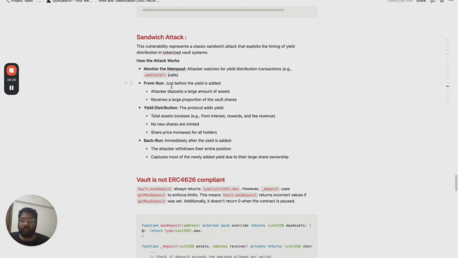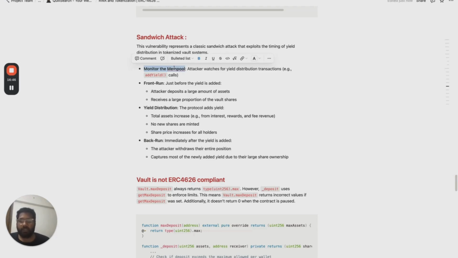What the attacker does here is front run. As we have just seen in the example, he front runs it. First, he observes the mempool very carefully, and consider that he has seen that a yield is going to get added into the vault.